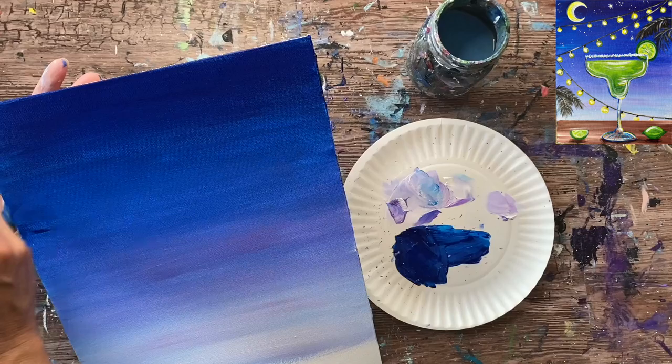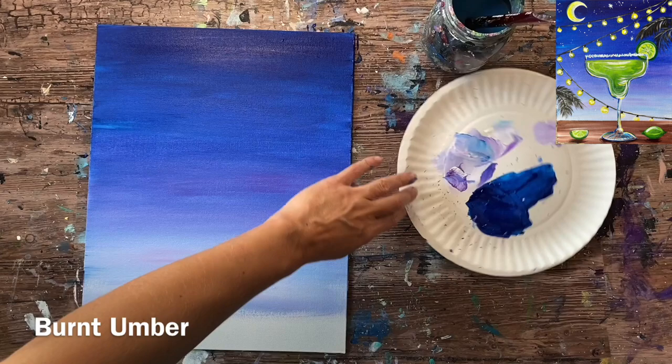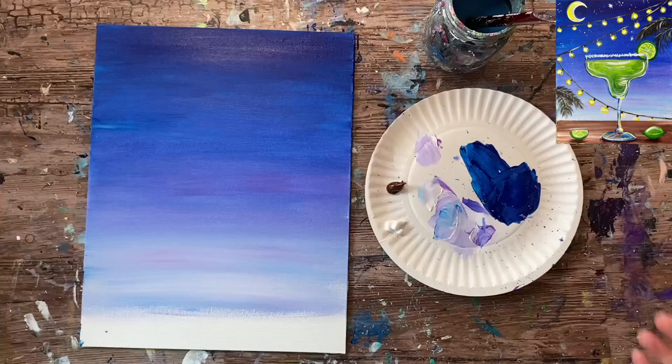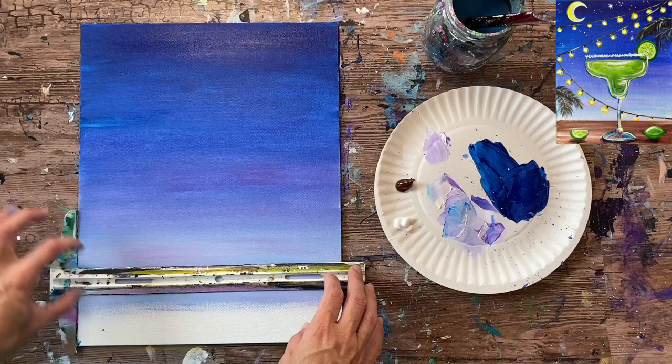So we have our background done, and I'm going to go ahead and paint the table next. So I'm going to load my palette with burnt umber and titanium white. You can use any brown for this, but that's just the brown that I grabbed. And we'll be using a straight edge to help define the table line, but I'll also be using my 3/4 flat wash brush. So you can estimate about 2 to 3 inches for the table.